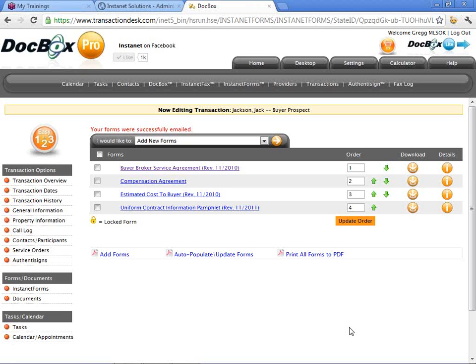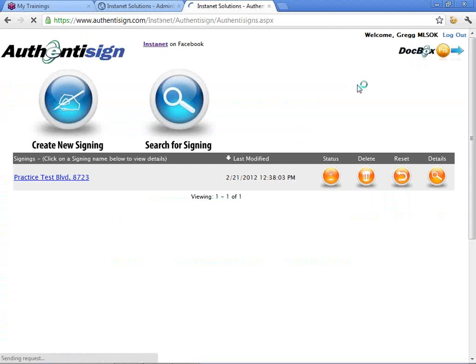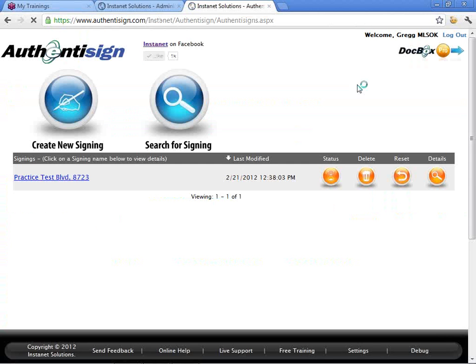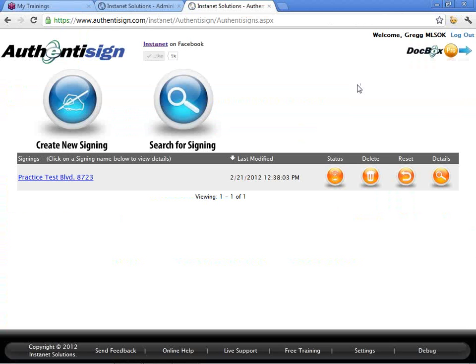We've sent those 3 forms outbound via email, but just so you know, as part of TransactionDesk in forms, DocBox that we've referred to a few times, we also have Authentisign. So I'm just going to click here to show the internet is supported. All these features are available on one platform, supported by Chrome and Mac. You can generate Authentisign signings using Google Chrome and Safari browsers.